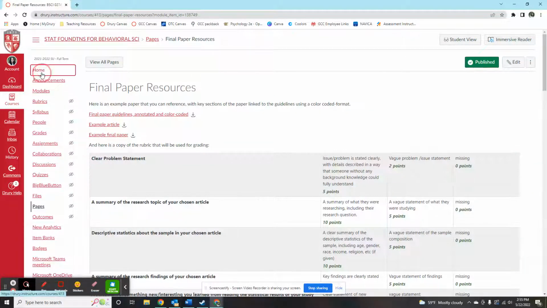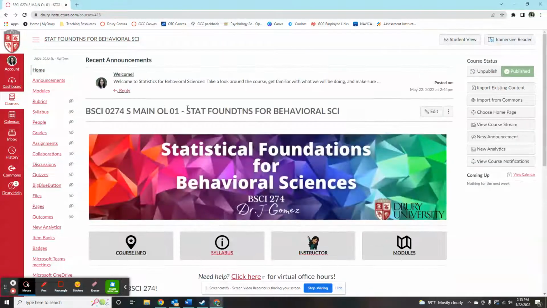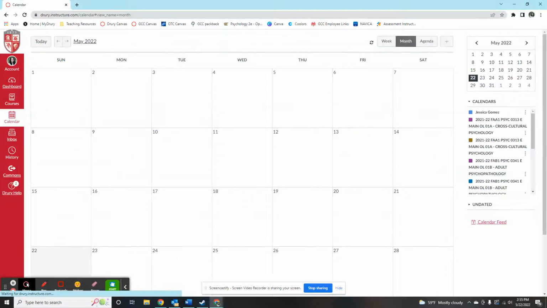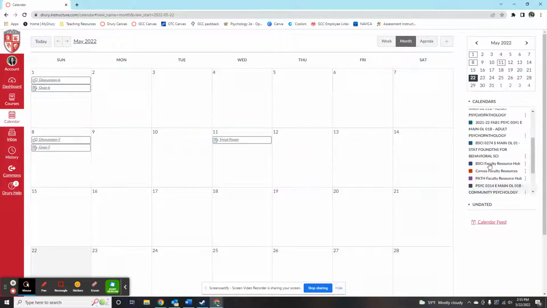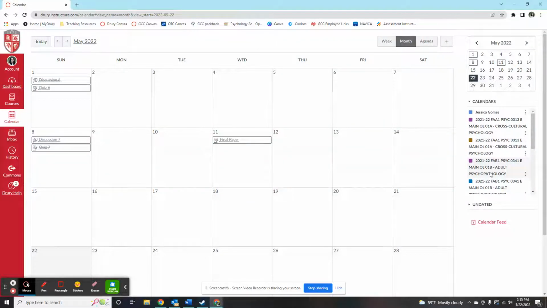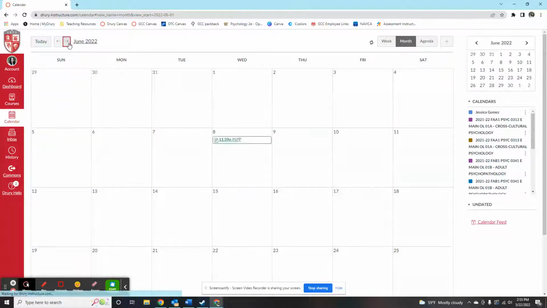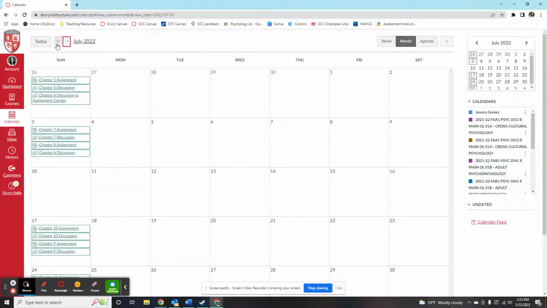One last helpful thing I wanted to show you about Canvas that I would highly recommend you use is if you come over here, you'll see a calendar. What this calendar does, you can highlight whichever courses you want to be active. So you can choose, if you don't want all your classes, you don't have to have all of them active. But what you can do is come over here and it'll show you all of your due dates coming up for all of your classes.